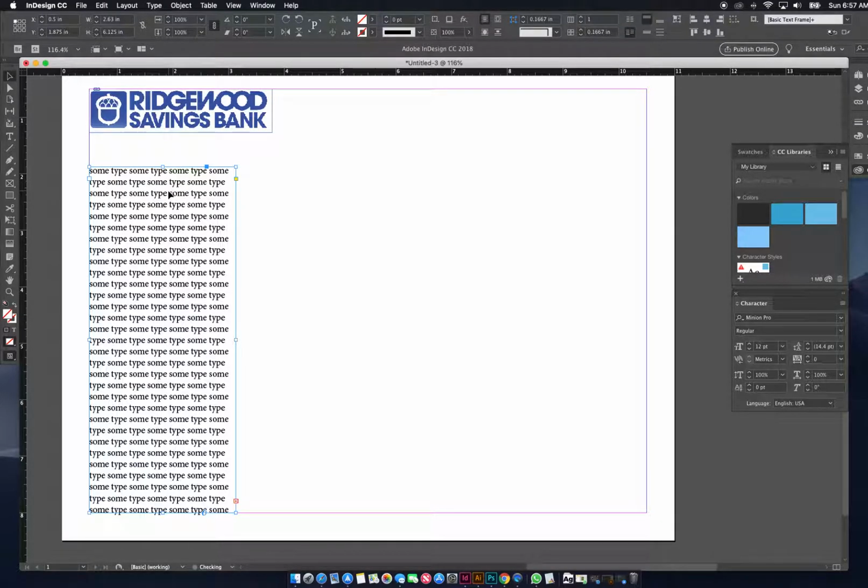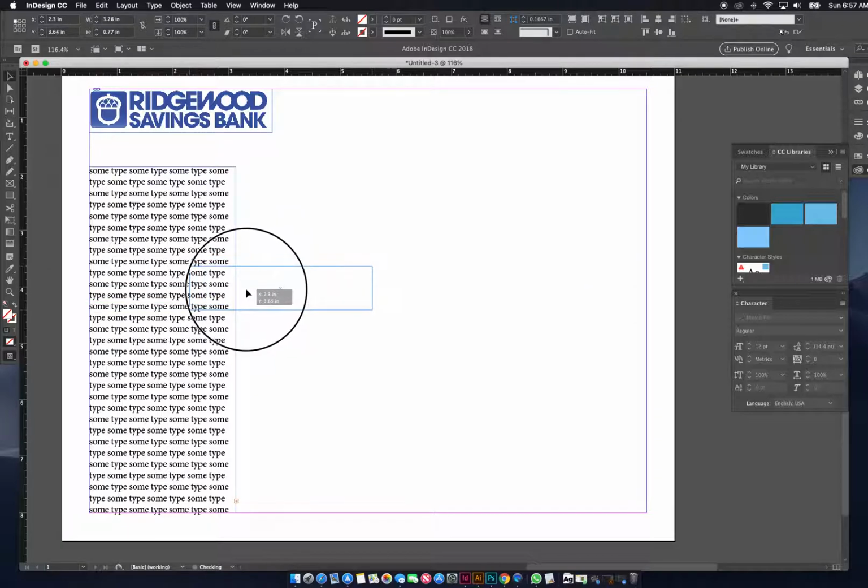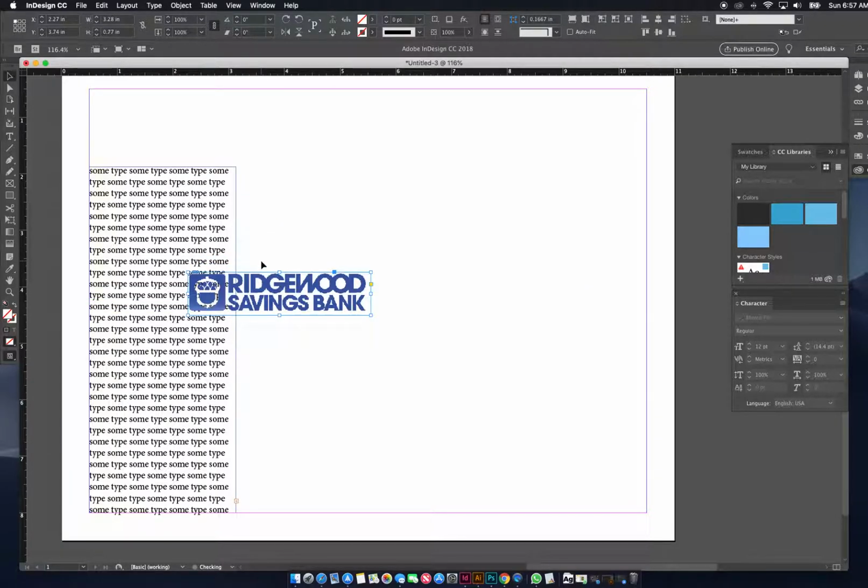Okay, so now that I have my image in there, I want to show you how you can float text around the image in case you want text to go around it. Say I want my logo to be over here, and I want my text to go around it and not through it. So what I would do is select your logo and then use one of these boxes here, the wrap box.